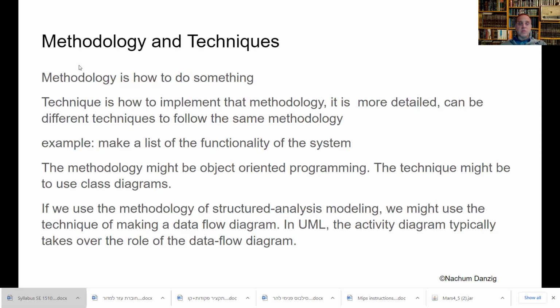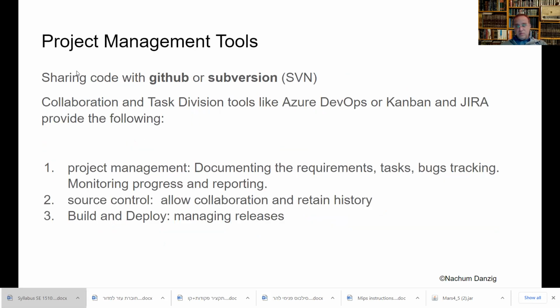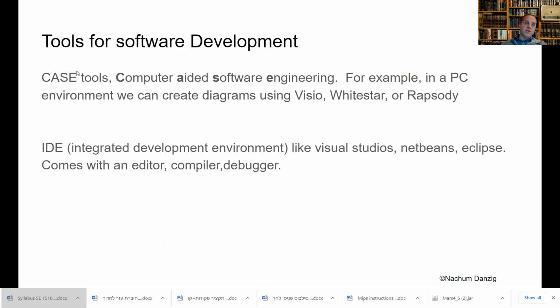Now, so that's just methodology. The methodology is more general, and the technique is a particular thing. Tools for software development. So we have CASE tools. CASE stands for computer-aided software engineering, as opposed to CAD tools, which are computer-aided design. For example, in a PC environment, we can create diagrams using the programs Visio or Whitestar or even Rhapsody.